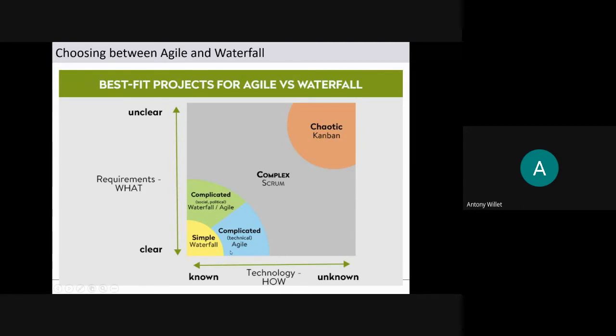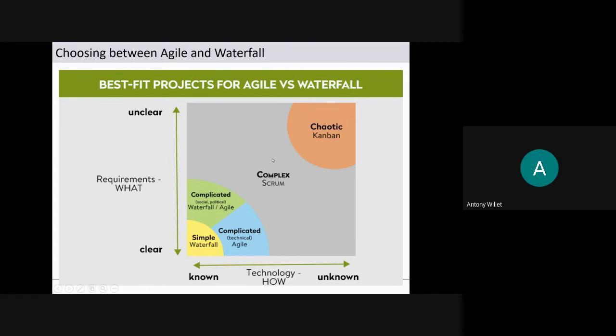And let us say only 50% or fewer of the requirements are known, and the team is also not very sure about the technology to be used, around 50 to 70% or 50 to 100%. In this case, the requirements are going to evolve during the project. The team has to do some experimentation with the development technology. So the best suited methodology is Agile, in particular Scrum. We will come to what Scrum is and all.